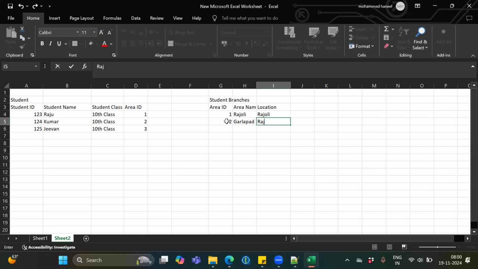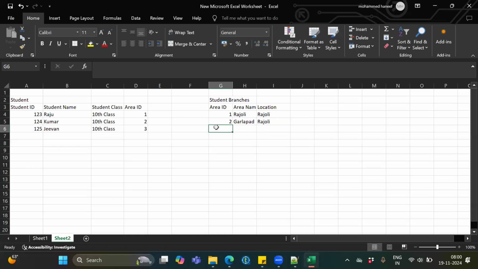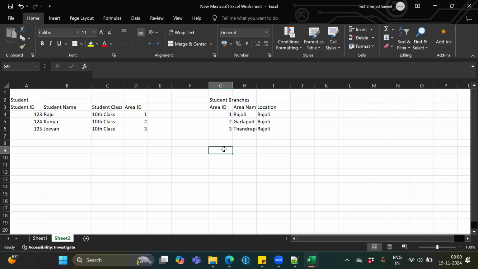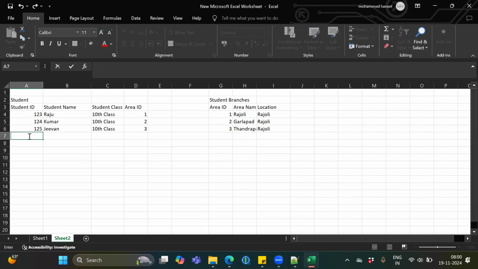Why? Because this is the center. Something like that, we'll keep it like that. Like this way. So now let's keep it like this.